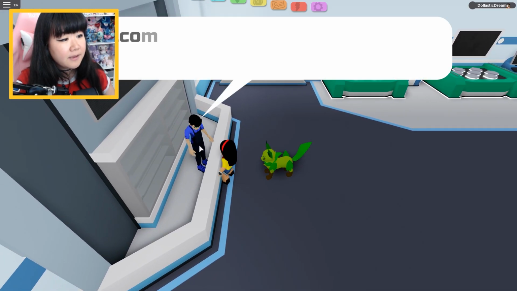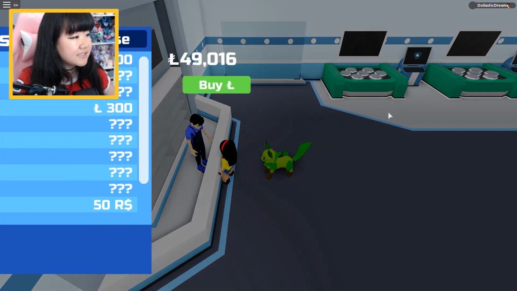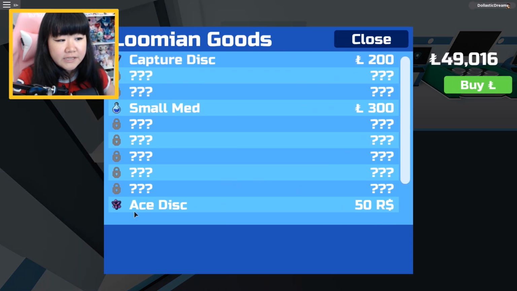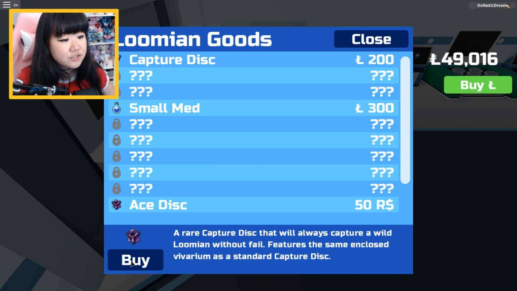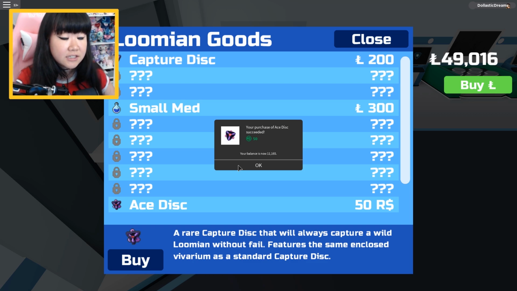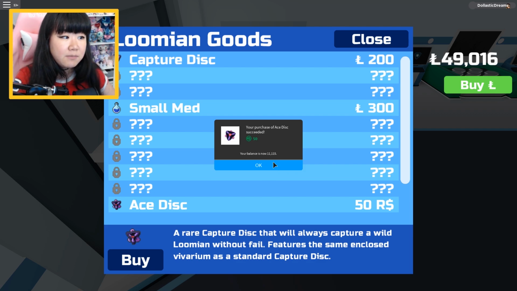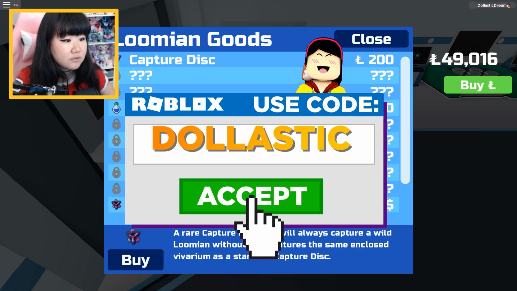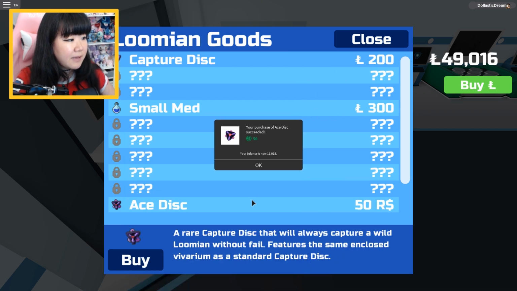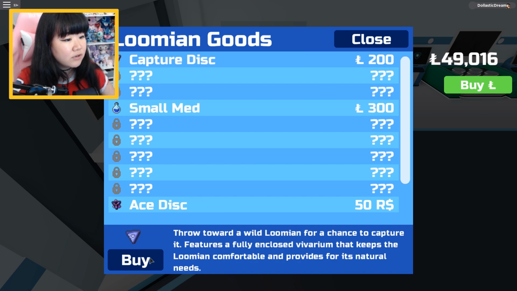Let's go buy some capture discs. I already do have some. I bought plenty of ace discs, but I do like having a lot of ace discs around, so that when I come across a gleaming or roaming Loomian, I can actually capture them. A lot of the gleaming Loomians are so low level that if I do anything, even if I flinch, my Loomians would faint and I will not be able to capture them. So I like having plenty of ace discs in my inventory.